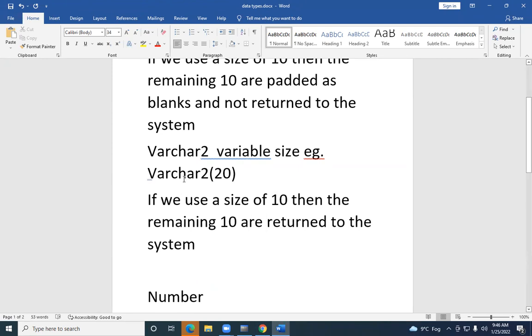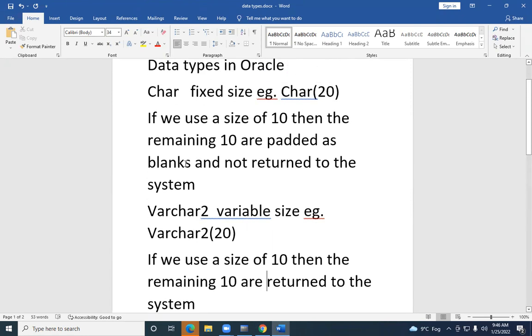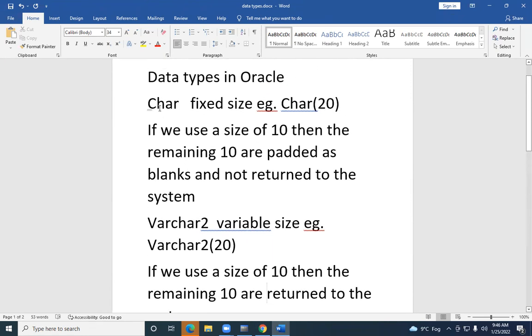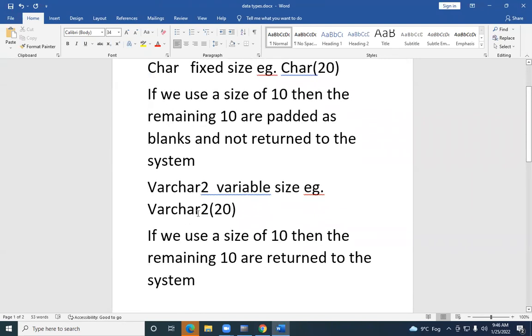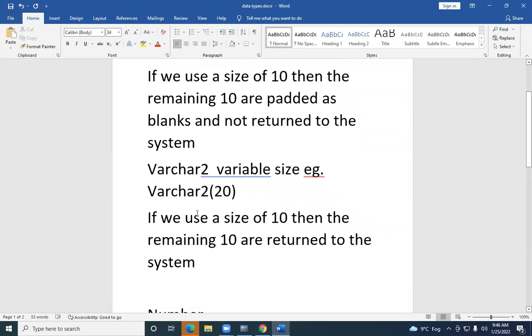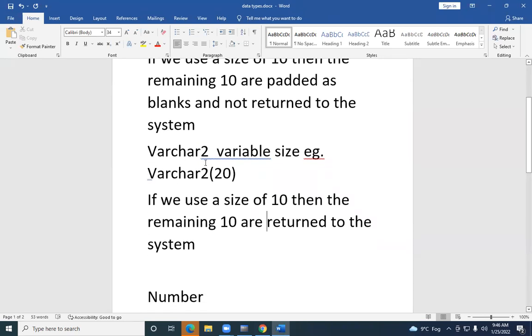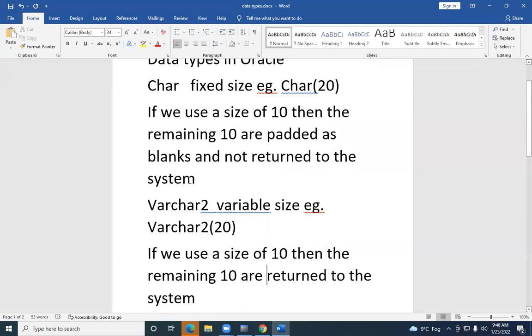Now you would ask where to use varchar2 and where to use char. Whenever you have some fixed information which you know is not going to change, for example, columns like married, where the answer would be yes or no, or sex, where the answer would be male or female, you use char. Wherever you have variable information, for example name, because some people could have a 10 character name, some people could have a 15 character name, there you can use varchar2.